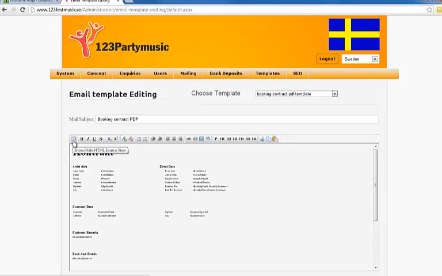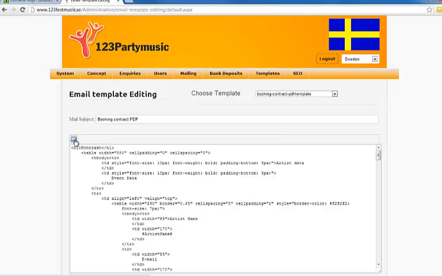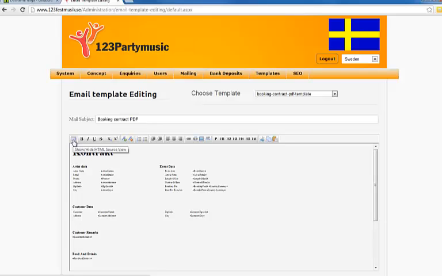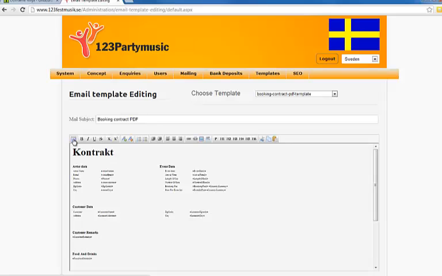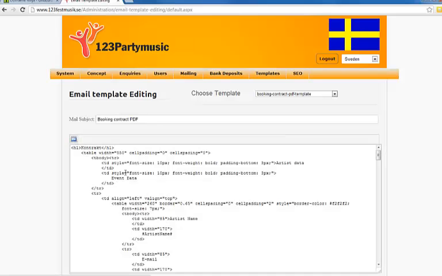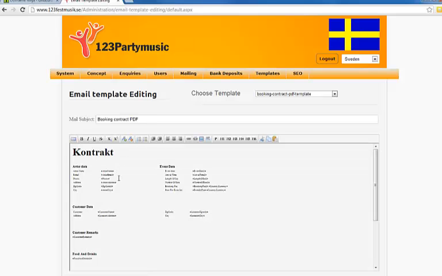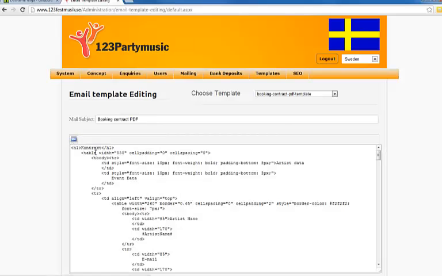And what does that mean? That means that what you see here is only the text. What lies behind it is the HTML, and if you want to see the HTML, the programming language that is used to show this in this exact way, you can just click on the HTML and you can shift between these two states. This is what you see with your eyes, and this is what your browser will see and convert to this. So in that way you can kind of see some stuff, and I know that you are nerds, so if you want to learn this, you can see what makes these different things.